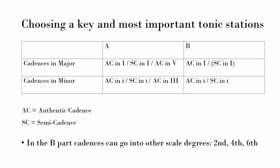Now, regarding the very end of a minor piece, the end in the B part, you can do an authentic cadence just in the first scale degree, or, which is also, I think, a bit more often done than in major, you can do a semi-cadence. But then again, you have the expectation that the next piece will follow attacca.